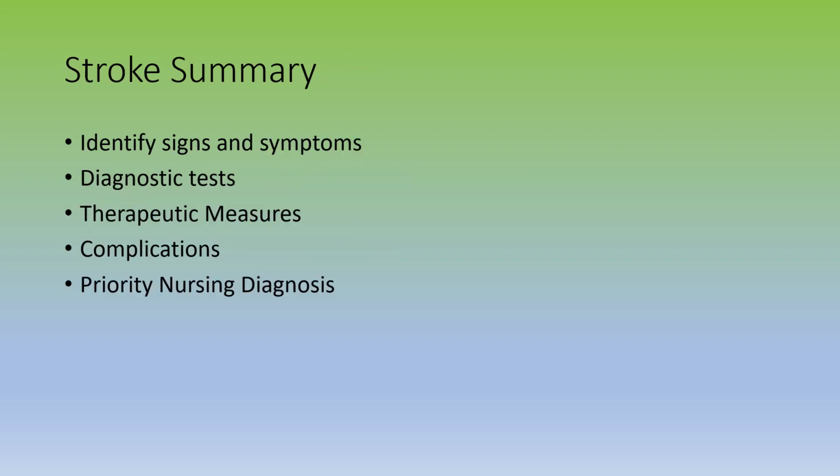For a summary of stroke, whether hemorrhagic or ischemic, the takeaway is the signs and symptoms: dizziness, syncope, visual disturbances, irritability, restlessness, confusion, decreased level of consciousness. There are going to be unequal pupils, paresthesias, motor weakness, paralysis, seizures, or difficulty swallowing or understanding language and speaking. Those are the signs and symptoms you need to identify.